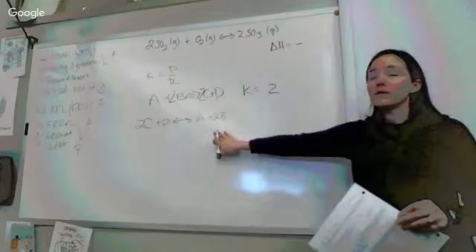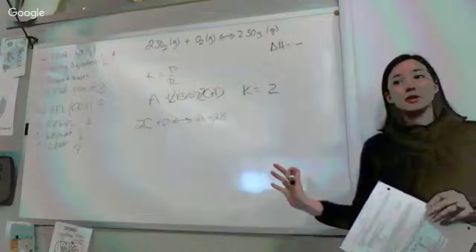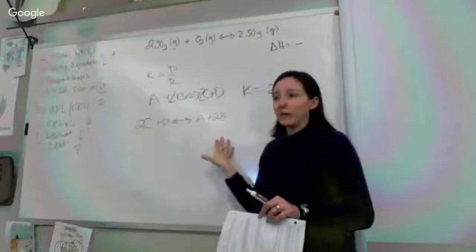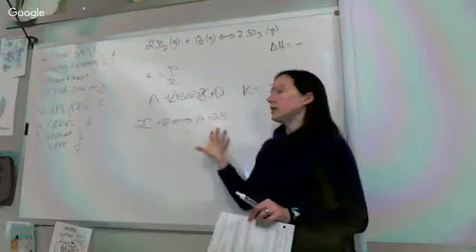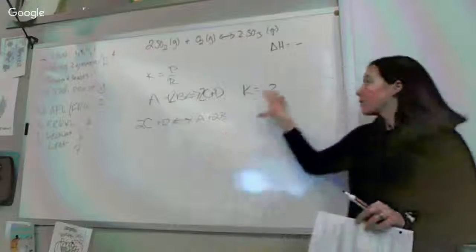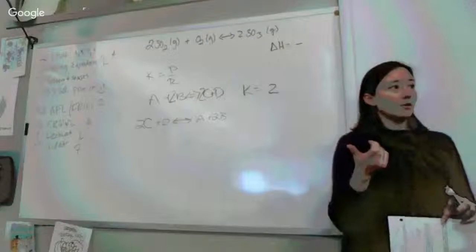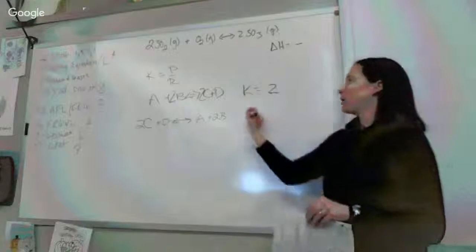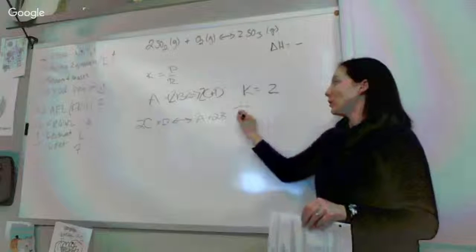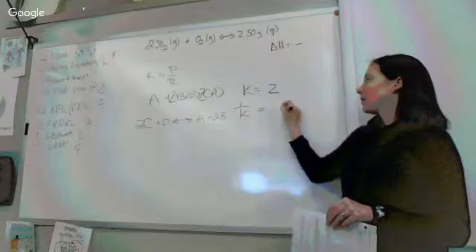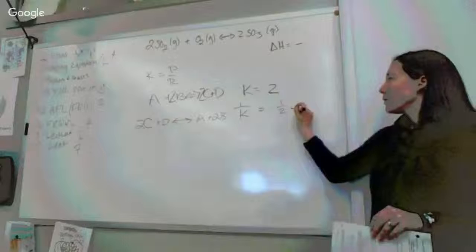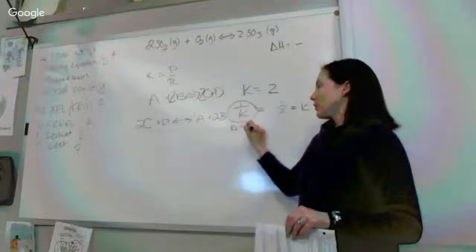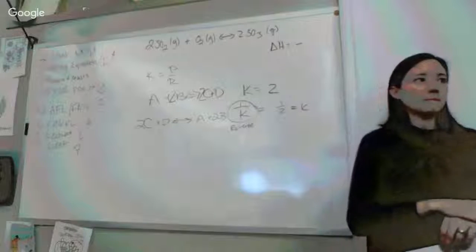So this is literally the same equation. We've just done the reverse of it. It's important that you look at it that way because we still treat products versus reactants. Because I reversed my reaction, my K is going to be flipped, and what was products over reactants now became reactants over products. So I'm going to take 1 over K, aka 1/2, as my K value. So you do 1 over K if you're going to do the reverse of your equation.